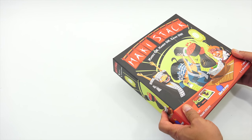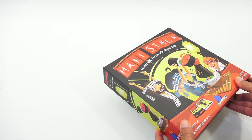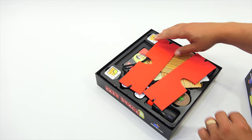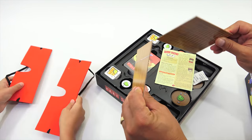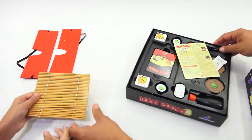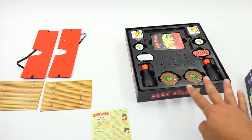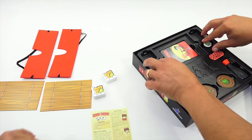Now, the box, you couldn't see it in the plastic, is really neat. It's got some reflective panels on it. And then, well, we've checked the rest out. So here we go. Here's what it looks like. Okay, this is Maki Stack. Here's our boards. These are a heavier cardboard, and it's printed on both sides. And there's our instructions. Here's our pieces. It looks like if you play in teams, then each team gets a stack.